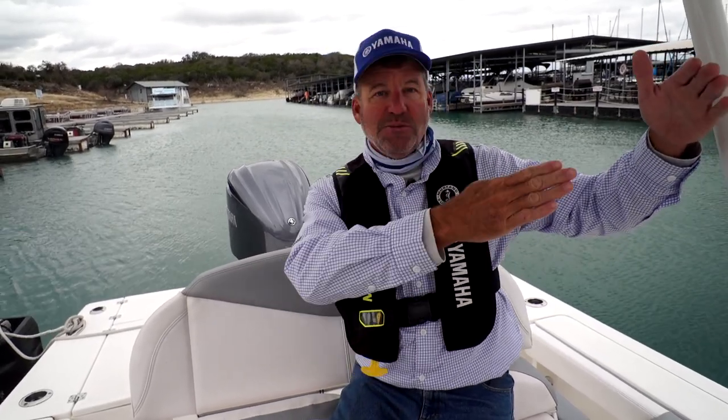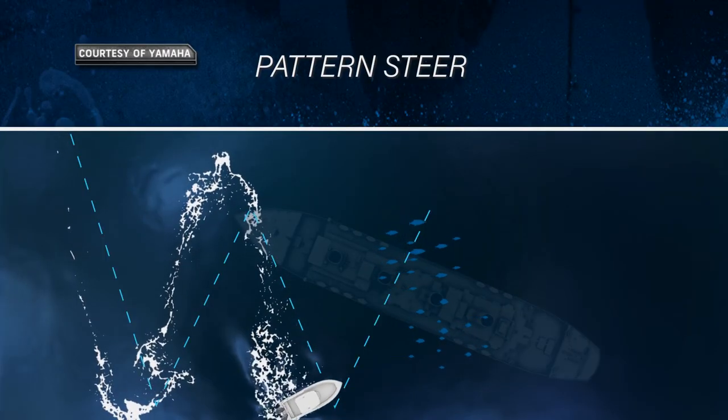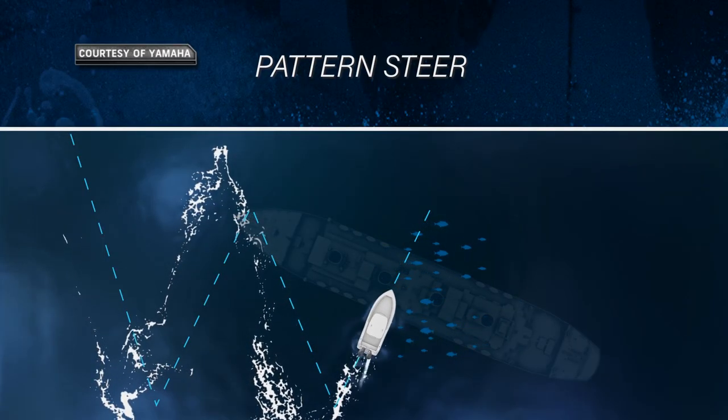With the zigzag pattern, first and foremost, you have control of how long those legs are. So how long is my zig and then my zag, and I also have control of the distance between those two. So how far apart are they? Really, really pinpoint control of these searches, of these pattern steers. So that's the third level, the autopilot level.